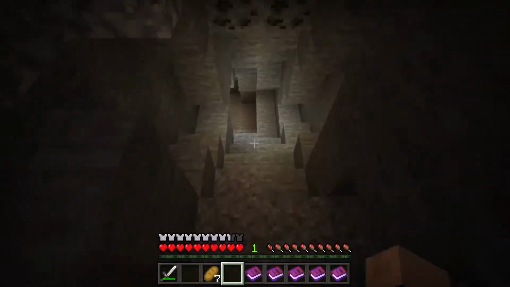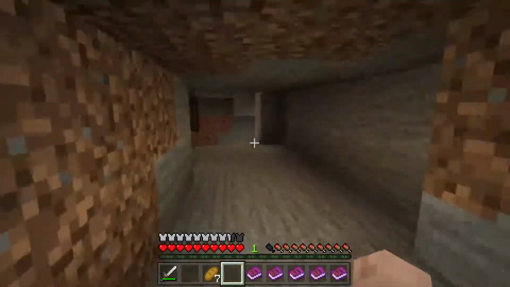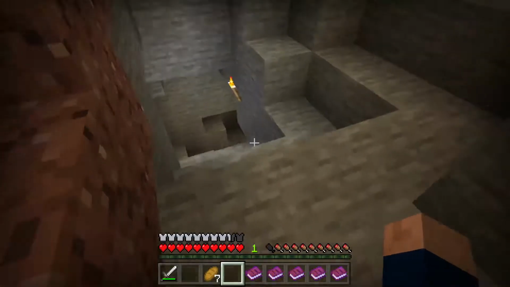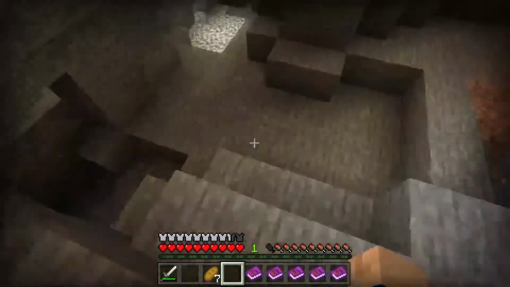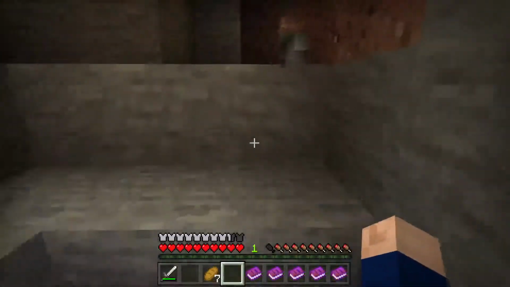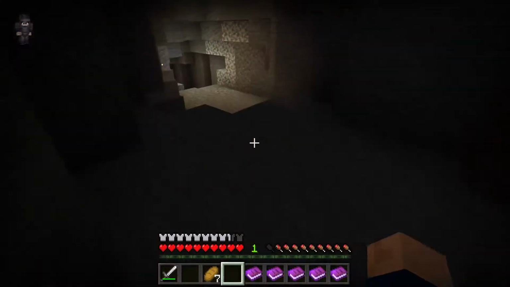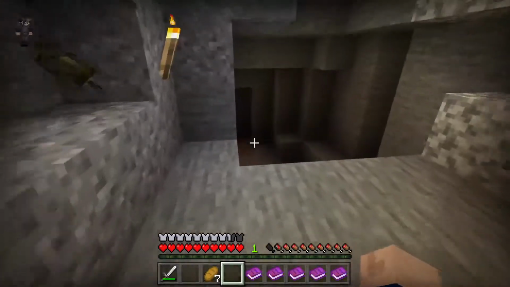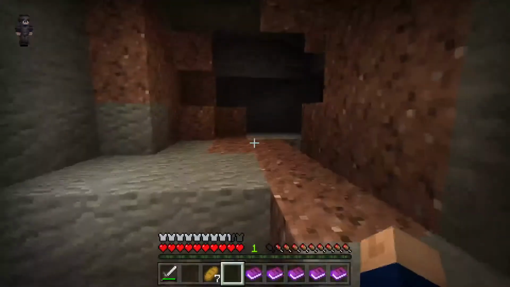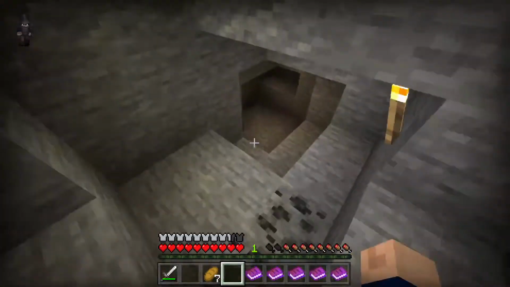So we just need to continue here. Hello. Oh, don't do this to me. Why are there two pathways? Why are you doing this to me? Oh, come on. It's not fun. It's confusing, okay? It's not fun. It's like I don't even know where I need to go. This is not fun. It's confusing having two paths like this.